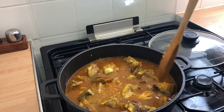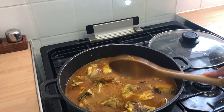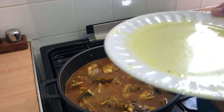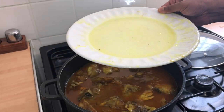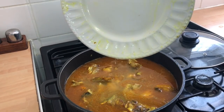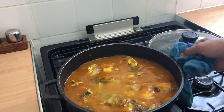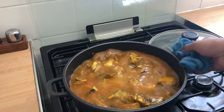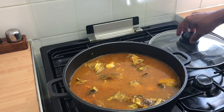Just gently put the fish like that, and funny thing is my mom using all the flavors, so just added some hot water onto this plate, sorry. There you go. That's all the flavors keeping it together. There you go. Now we're going to let this cook.